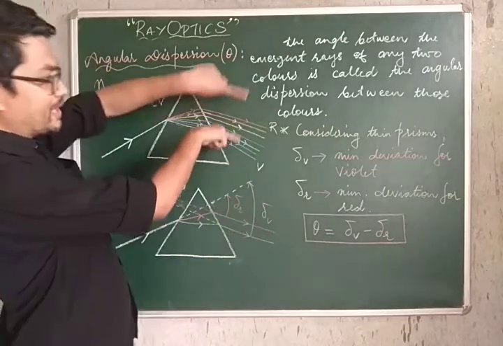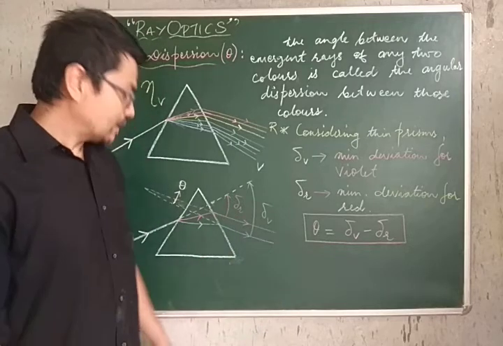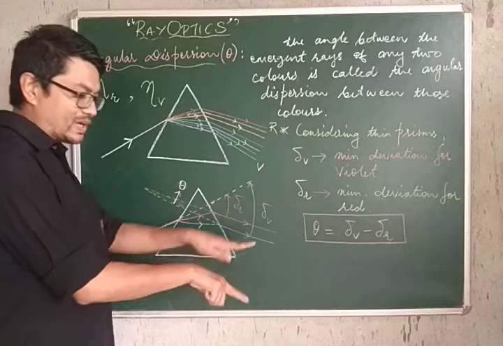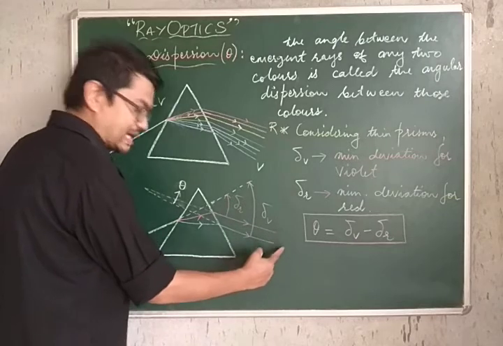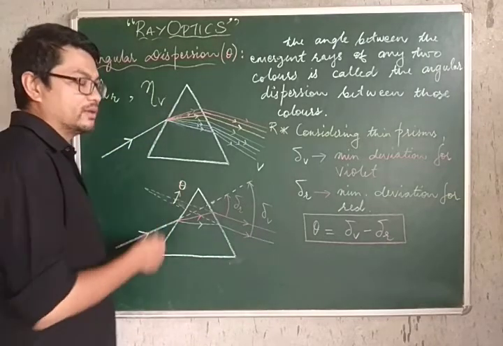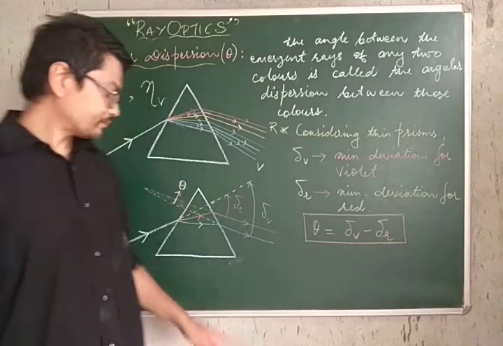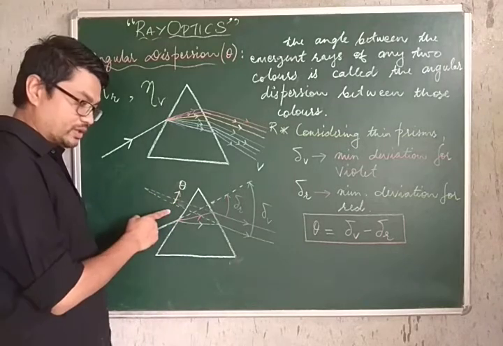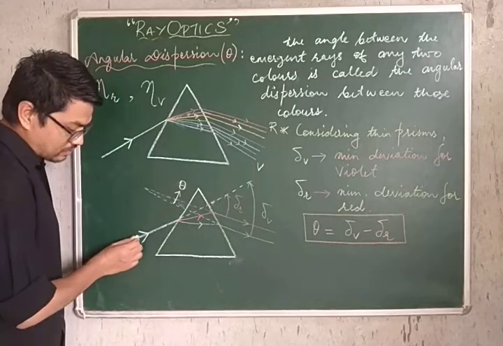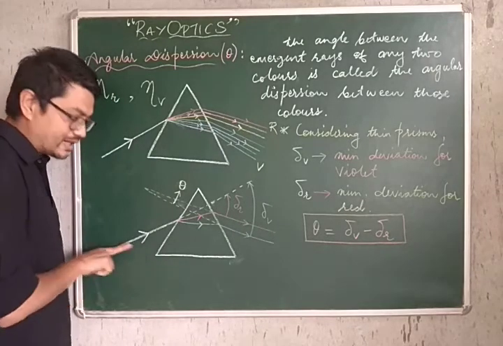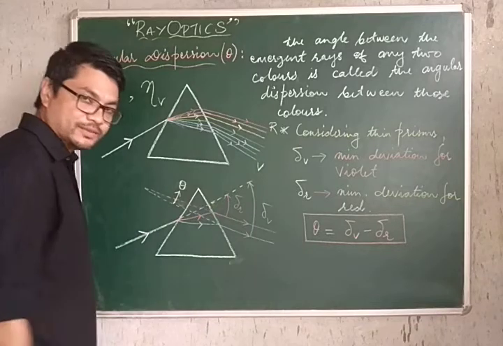For different pairs of emergent light, of course, the angular dispersion obviously is going to be different. Okay, so we've chosen red and violet light, the 2 extremes here. So the angle between the red emergent light and the violet emergent light is what is called the angular dispersion between the red and violet emergent rays of light. Now you can see from this picture here, if theta is the angular dispersion between red and violet light, then this white light, or so to say violet and red combined, was initially moving in this direction as depicted by the dashed lines, broken lines over here.